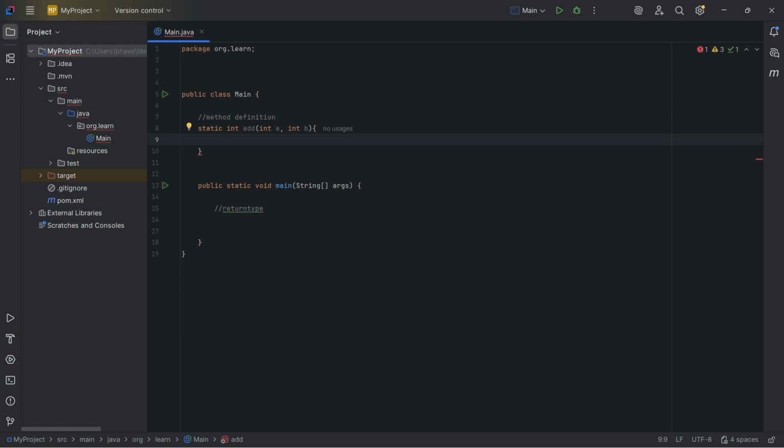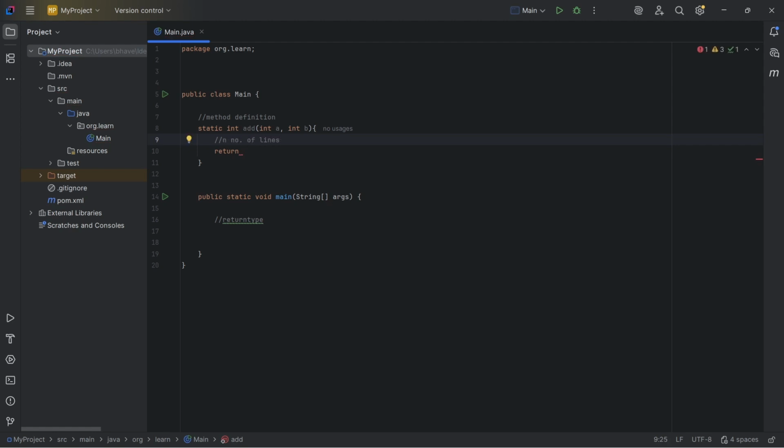Now, since we are using return type int, if we are using return type int, then we have to use a return statement. After executing the method, let's say this is the method definition, and inside the body we will have n number of lines.